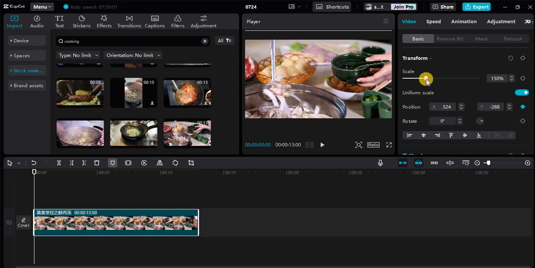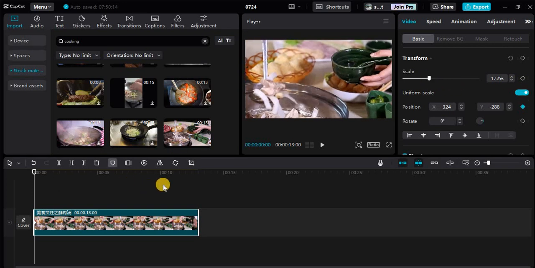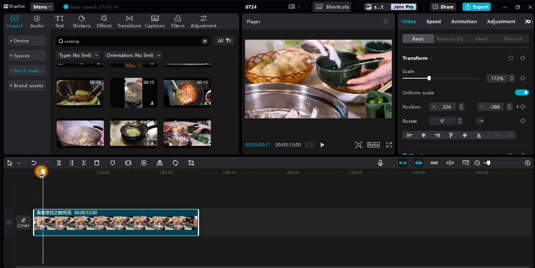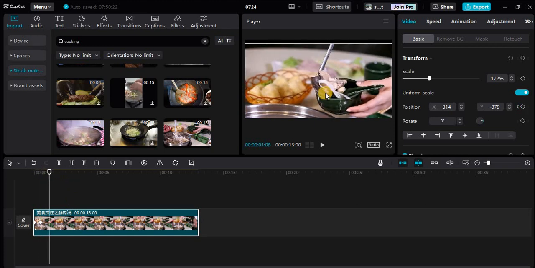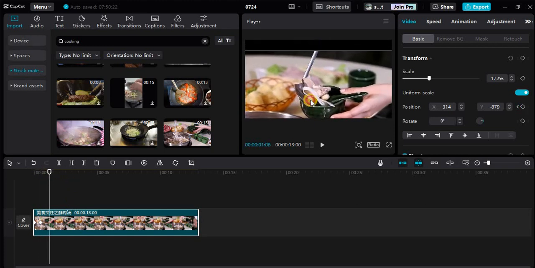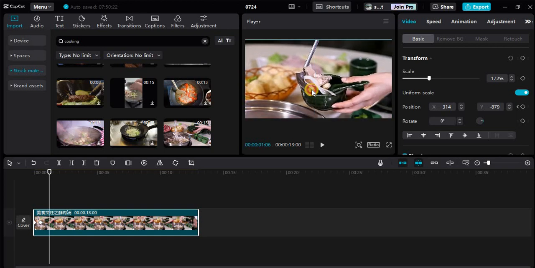to just scale like this, and then you can just adjust the position along with the movement like this.